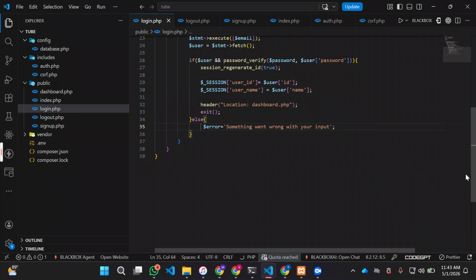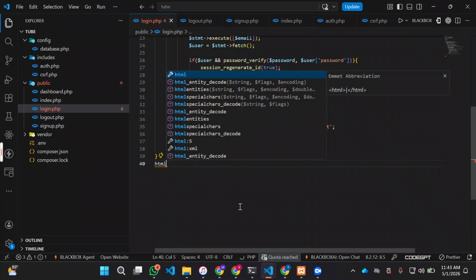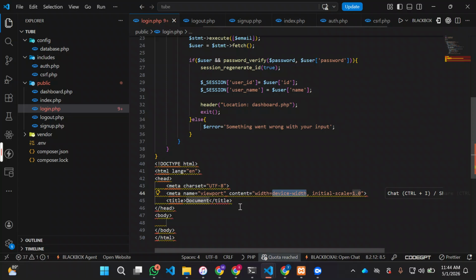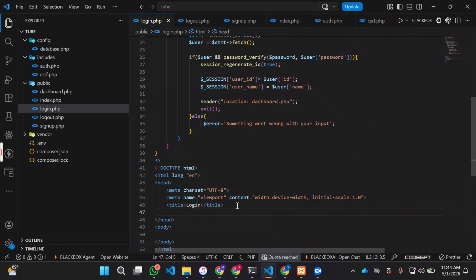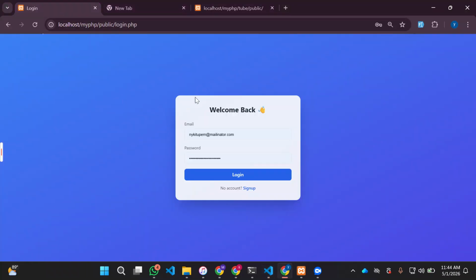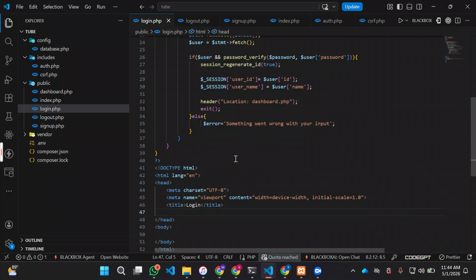So the next thing to do now is create the front page for it, right? So I'm going to do HTML. I should go to HTML5. Yep, I did it. So I'm going to close this here. All right, so I'll say login. Basically, I need to have the CDN of Tailwind CSS, because if you see this part here, we're using Tailwind here, right? So I need to do it like that.